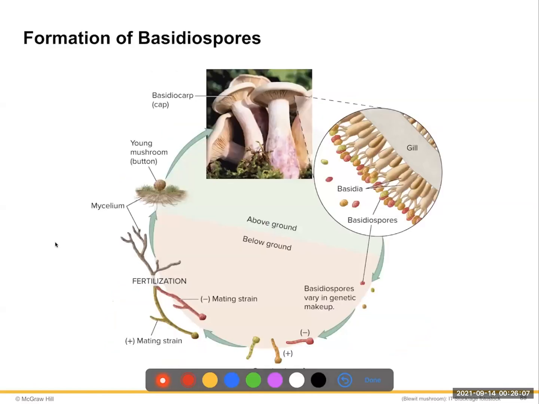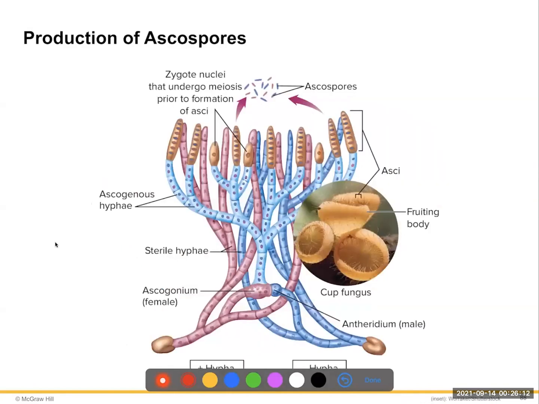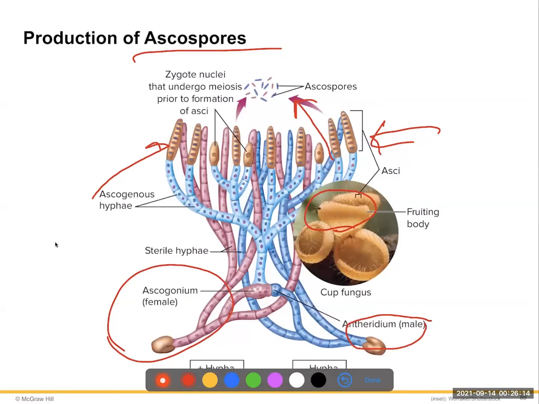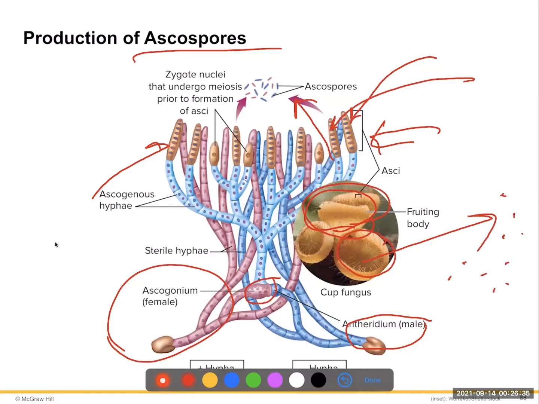And basidiospores. Is there a question? I was just asking where ascospores are formed. They're formed on fruiting bodies. These fruiting bodies form together, the two combined, because these are the fruiting bodies right here at the top. So once these are formed, they're formed by genetic material of the two types as they've merged. As these bodies open up, these spores are released. And each spore now is a mixture of the genetic material of the two different types. Okay, thank you. Sure, no problem.